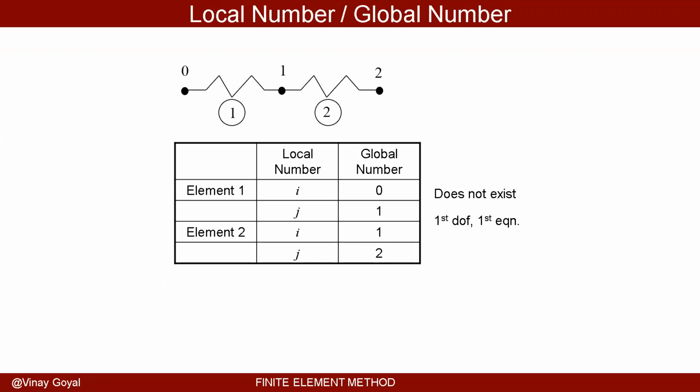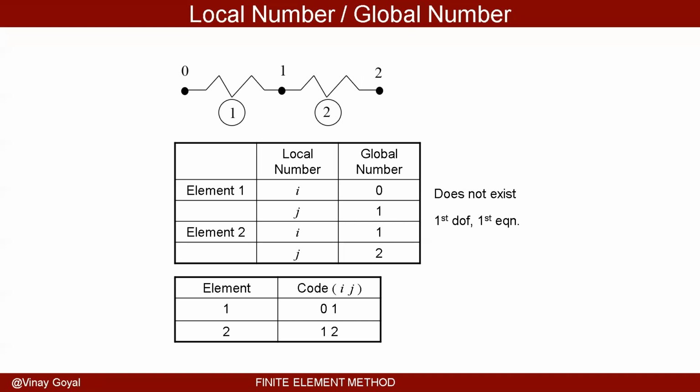So now I'm going to try to relate the local node number to the global node number. In the local element system, this element has nodal numbers i and j. So I'm going to write i and j here. Global node numbers are 0 and 1. If I were to relate i and j, I can relate it to 0 and 1 globally speaking. So I put 0 and 1. For element 2, that has local node numbers i and j. Globally, I'm talking about 1 and 2. So I'll write it down. And you can see that for this one I put a 0 because that's a specified value. So now I'm going to write something called a code number. Element 1 has a code number 0, 1, and element 2 has a code number 1, 2.